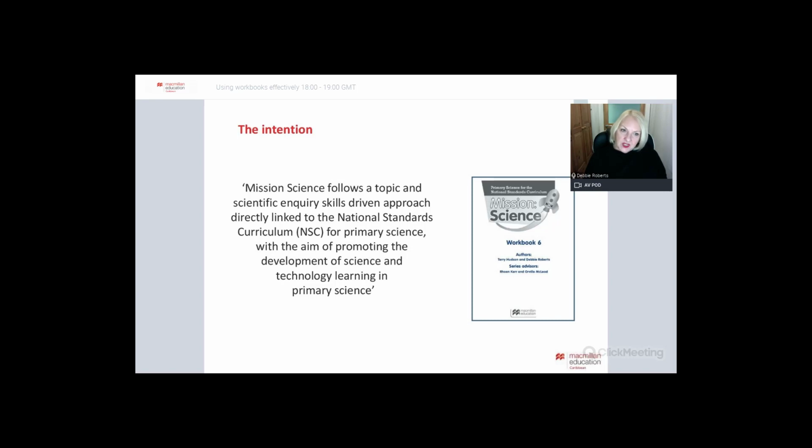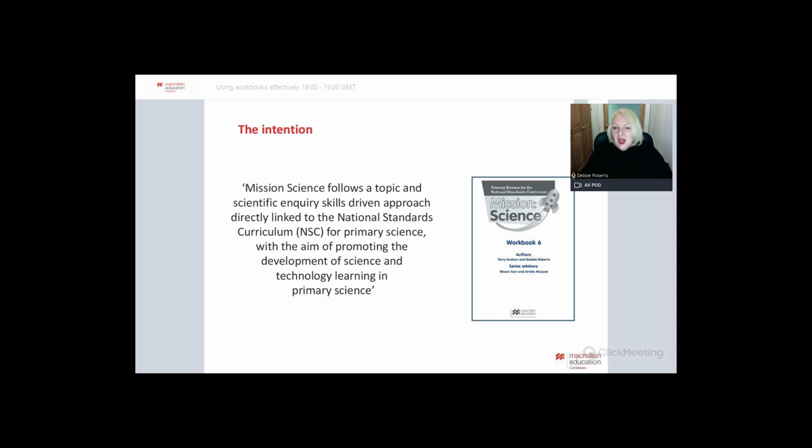As you'll see as we work through this session, the workbooks are designed to be used in conjunction with other resources, but actually they're almost an extension and an additional resource that's designed to be used uniquely in its own way. So yes, they can be used, and we'll explore that as we go along.